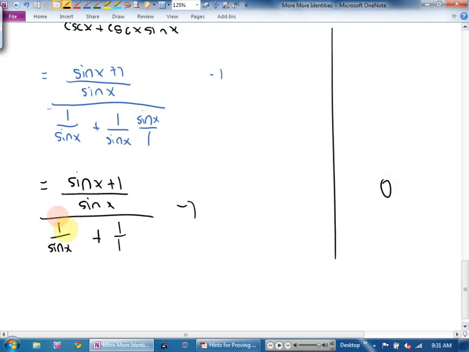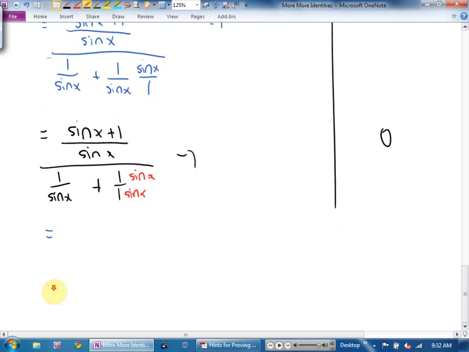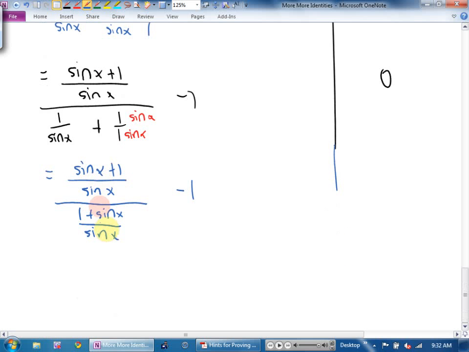Miguel, common denominator, I would write this as one fraction. What would my common denominator be? What would I multiply this by? And I'd get 1 plus sine over sine. On the top, I have 1 plus sine over sine. We are basically done. Holy smokes. Let's see. We would go times sine x, and we get this. Sine x plus 1 all over sine x, all over 1 plus sine x, all over sine x, minus 1. What's anything divided by itself? So I would go like this for the marker. And then I would go 1 minus 1 is 0.